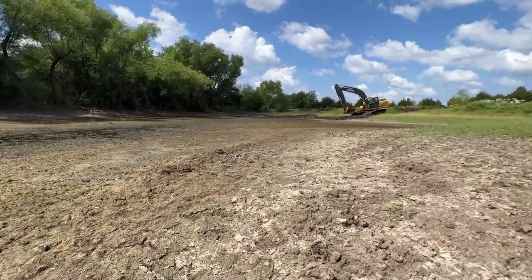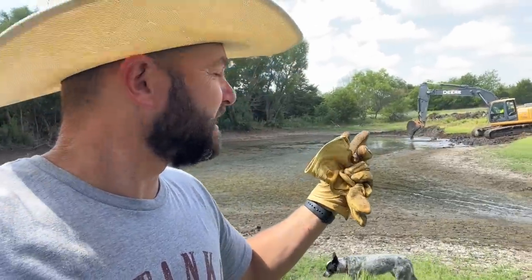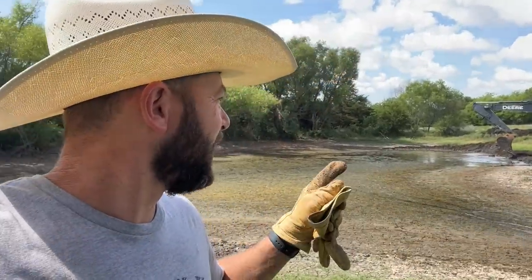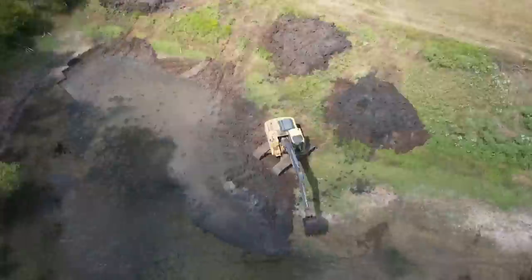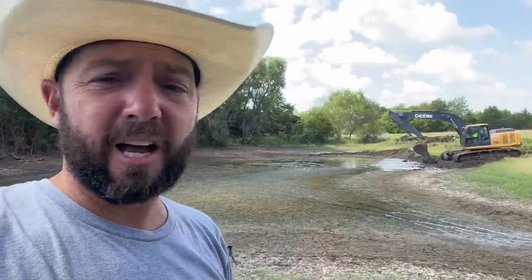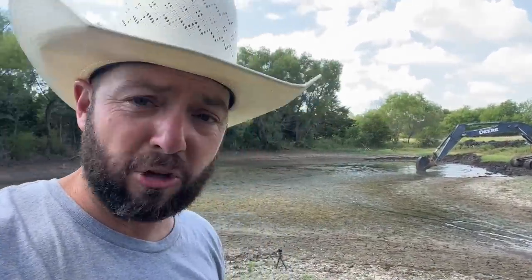Something else exciting: the guy who got me going with all this and got the excavator isn't actually running it now. He went to go get his bulldozer. He talked me into it, so we'll do it all at once since we're doing it. Bryce is going to help scrape this mud that's piled up right here out into the pasture and drop it off. There's nothing wrong with it. Let the air soak it up once it's muddy, and it'll put some nutrients back in the ground, I'm assuming.